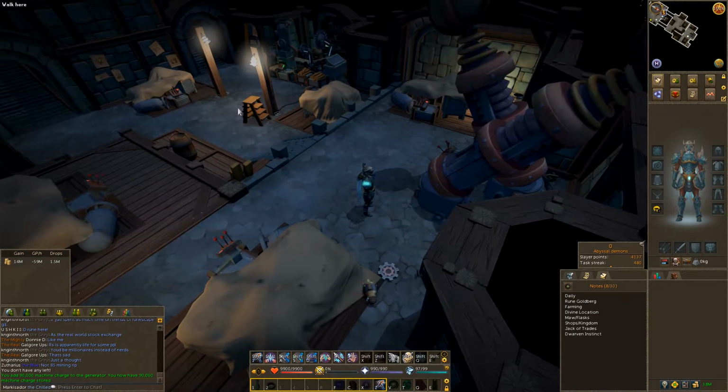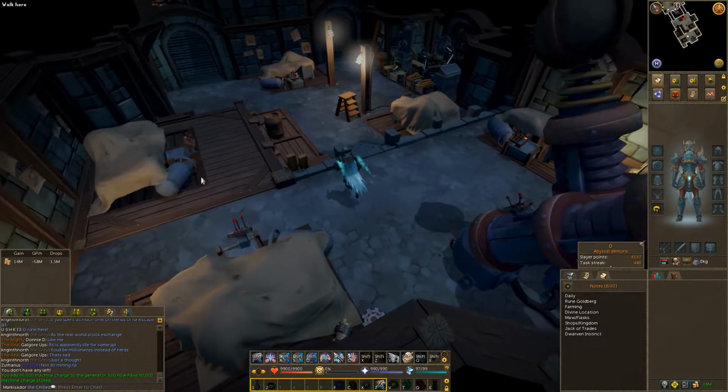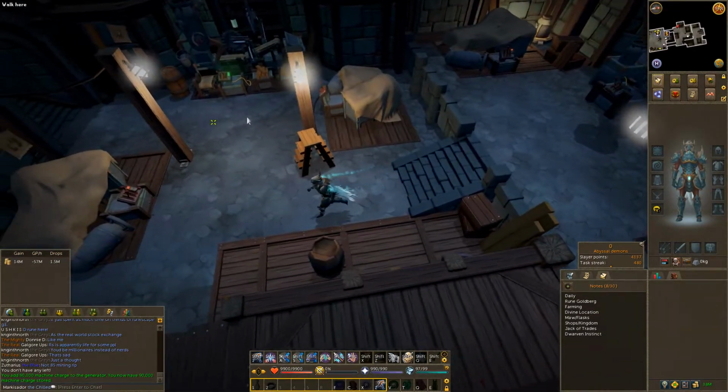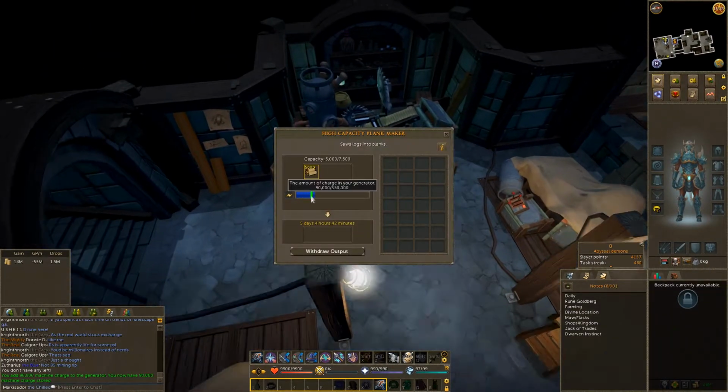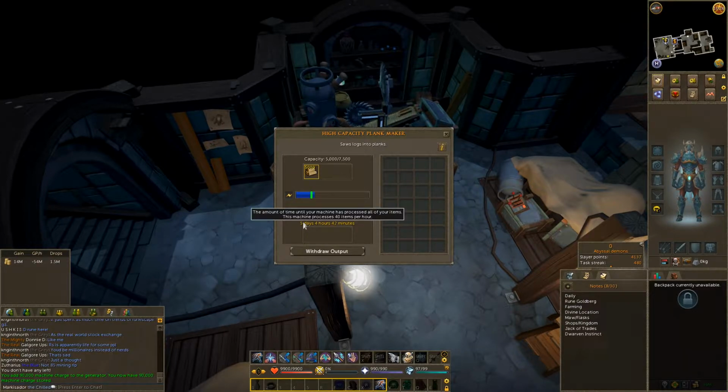I'm just getting started with this because I haven't messed around with Invention Batch 2 that much. So I just want to see if this guy is going to work for me now. The amount of charge in your generator is 90,000, okay. 5 days. Oh, that's really cool. It tells you exactly how long it's going to last. So yeah, I think I just leave those and let them do their thing.